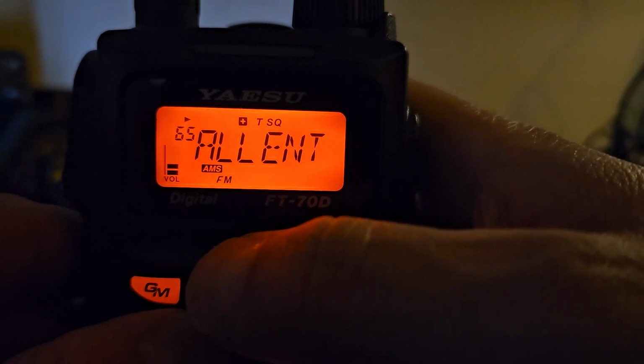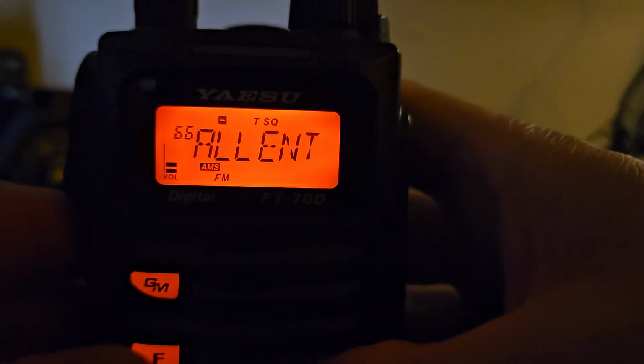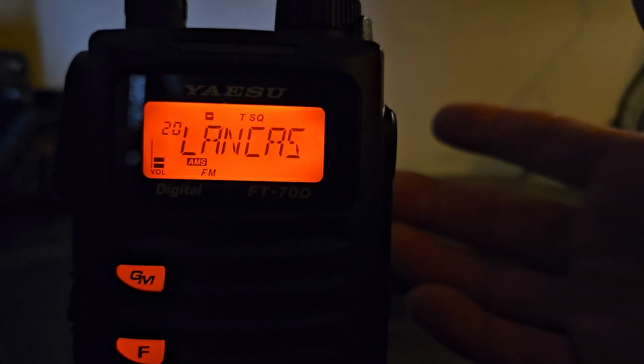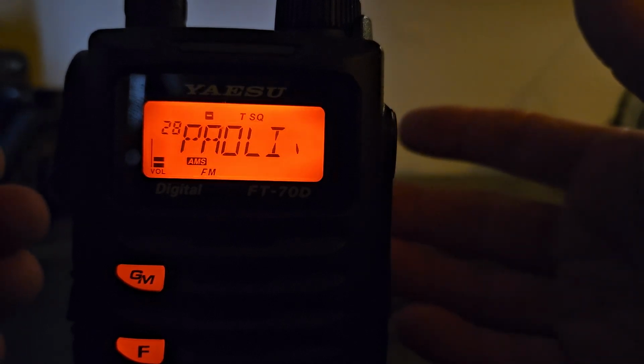Well, if you start off of a channel that is not blinking, so let's start at 66. Watch what happens. F2. Well, look at that. And as you can see, you saw there for a second how you saw the sideways triangle. Well, that's an indicator to you that those channels that you assign specifically for scan only are being scanned within the full scan, right? Pretty cool. I mean, you don't want to delete them. You just want them in sort of a specific group that can be scanned only. You might go back to that area tomorrow.